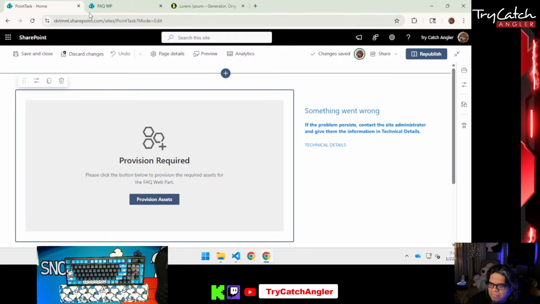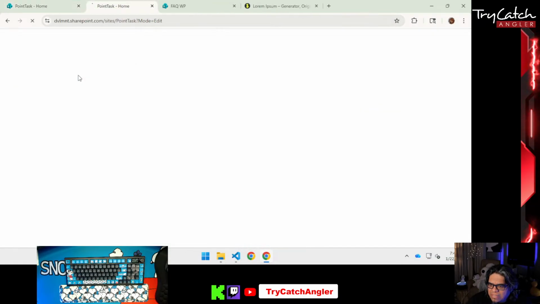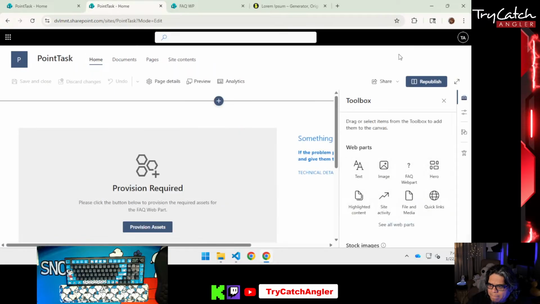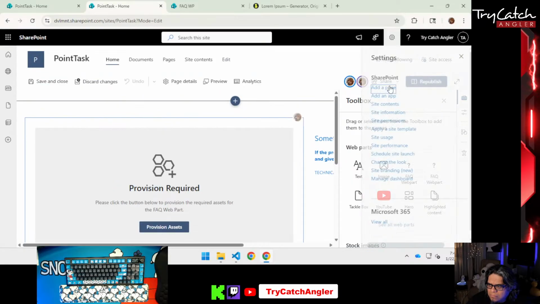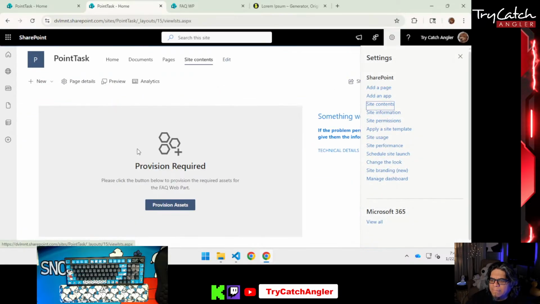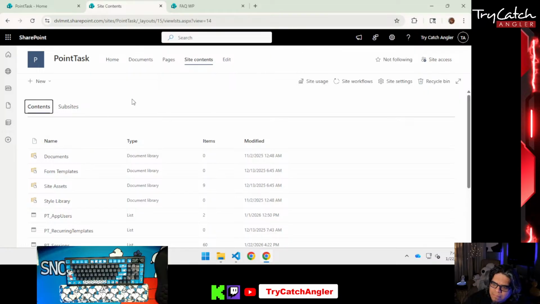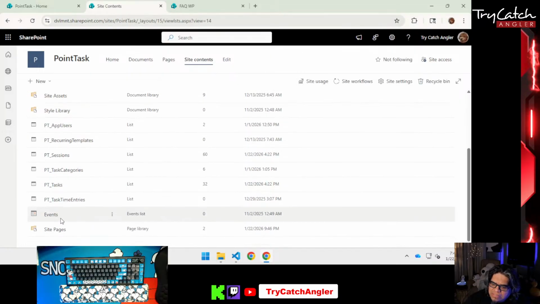But here in point task, if I duplicate this page and I go to site contents here. So here point task, you can see there's no questions.